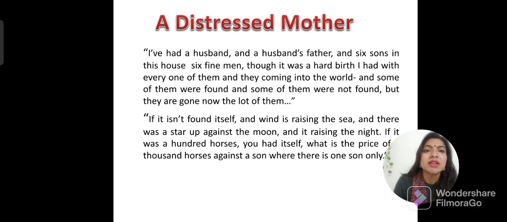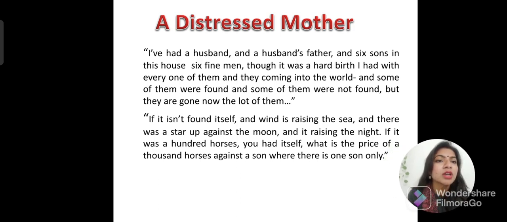Okay. Now, the next quotation is also very important, where she says, if it isn't found itself, and wind is raising the sea, and there was a star up against the moon, and it raising the night, if it was 100 horses you had itself, what is the price of 1,000 horses against a sun when there is one sun only?